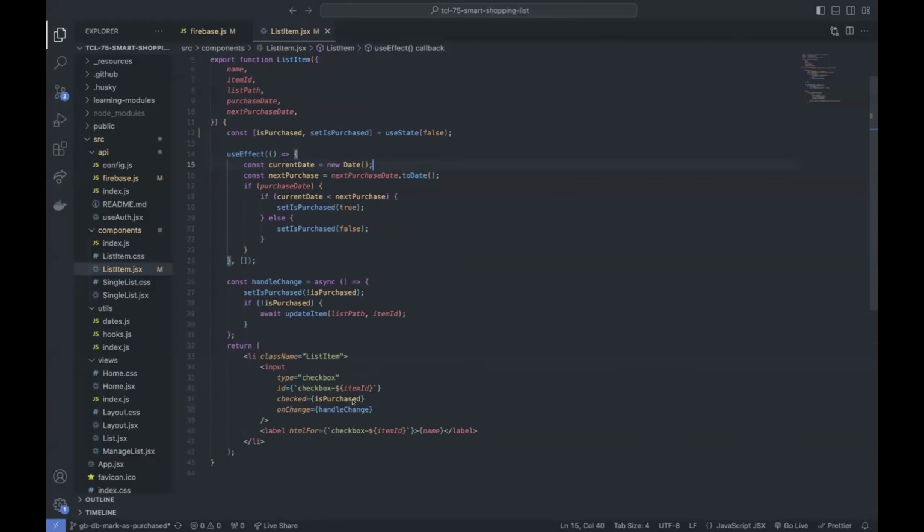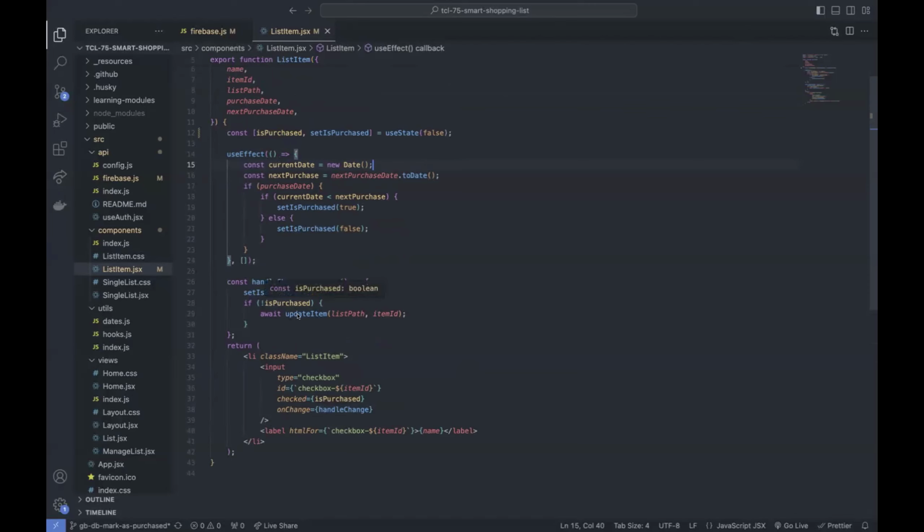Okay, so again, we have our checkbox down here with the ID to match the label. And then it's set to checked when the item is purchased, which is local state up here. And then we have our onChange to toggle the item as purchased.